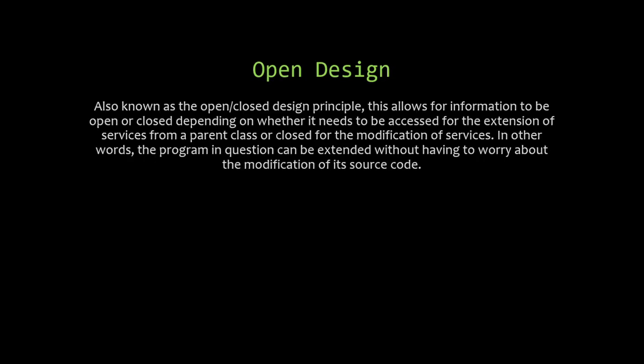Next, we have open design. Also known as the open-closed design principle, this allows for information to be open or closed depending on whether it needs to be accessed for the extension of services from a parent class or closed for the modification of services. In other words, the program in question could be extended without having to worry about the modification of its source code. So very important concept there.